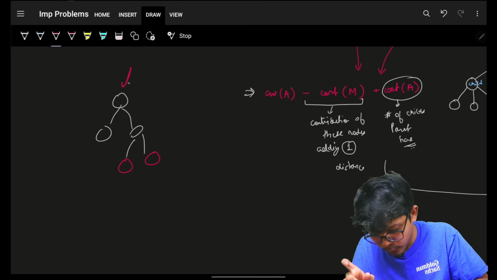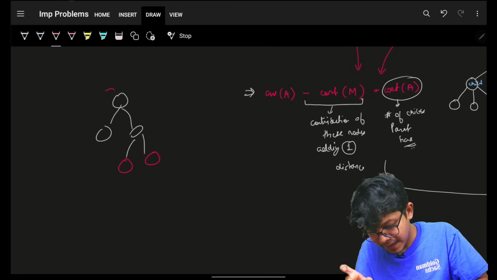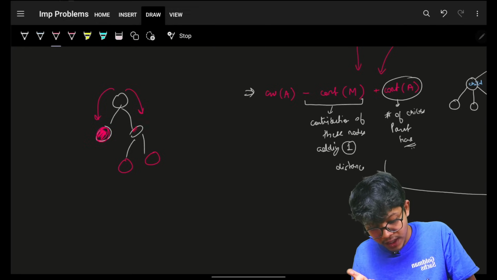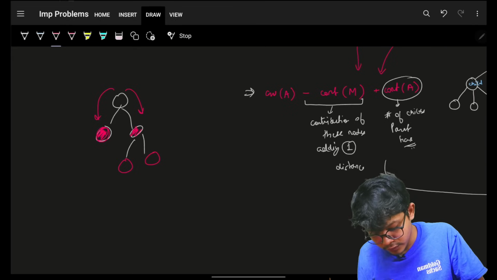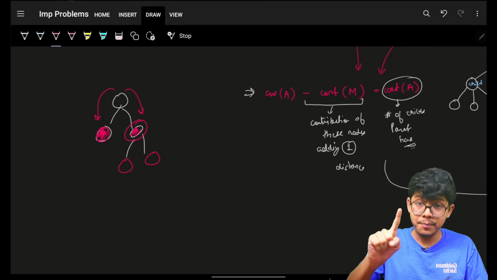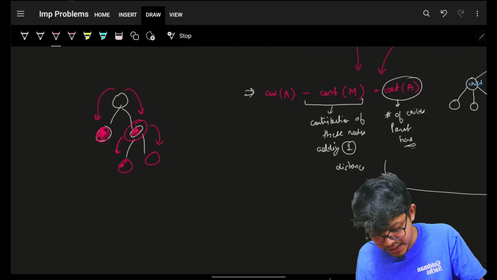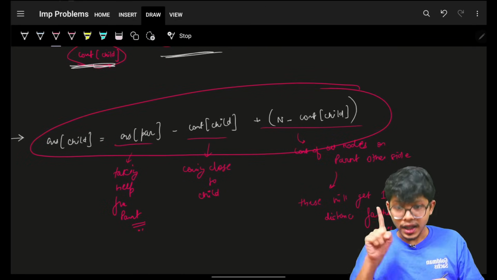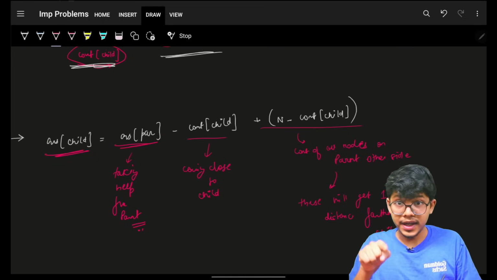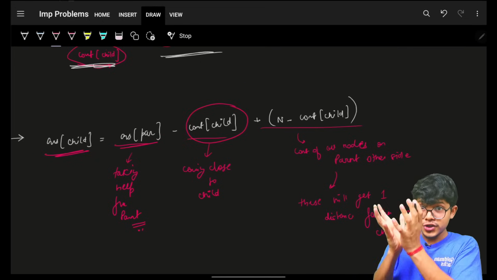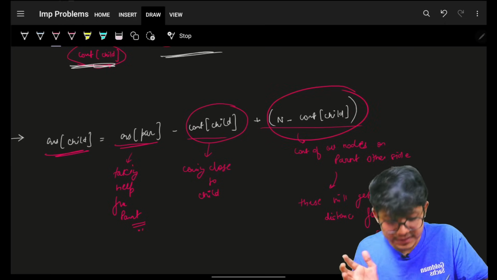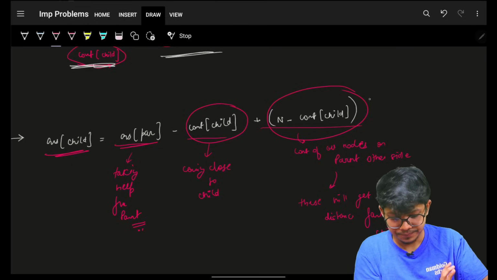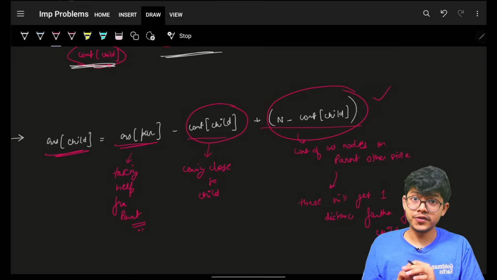So you will take the help of your root node and will find the answer for its child. Then you will get the correct answer for your child. Now you will use this as the parent node and will find the correct answer of its child by using this exact same funda. That answer of child will be answer of parent minus the count of number of children in the child plus the remaining number of children in the parent, which is n minus count of number of children in the child.